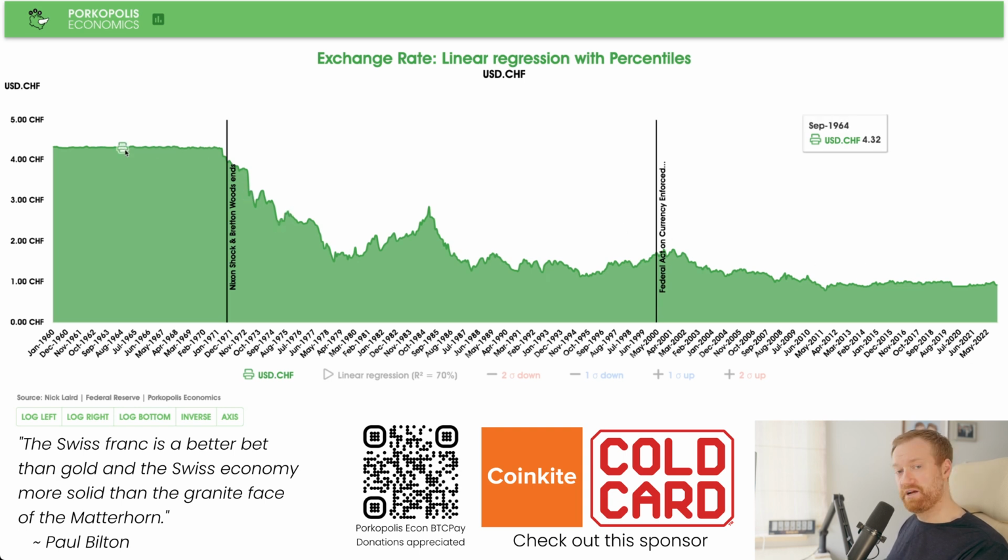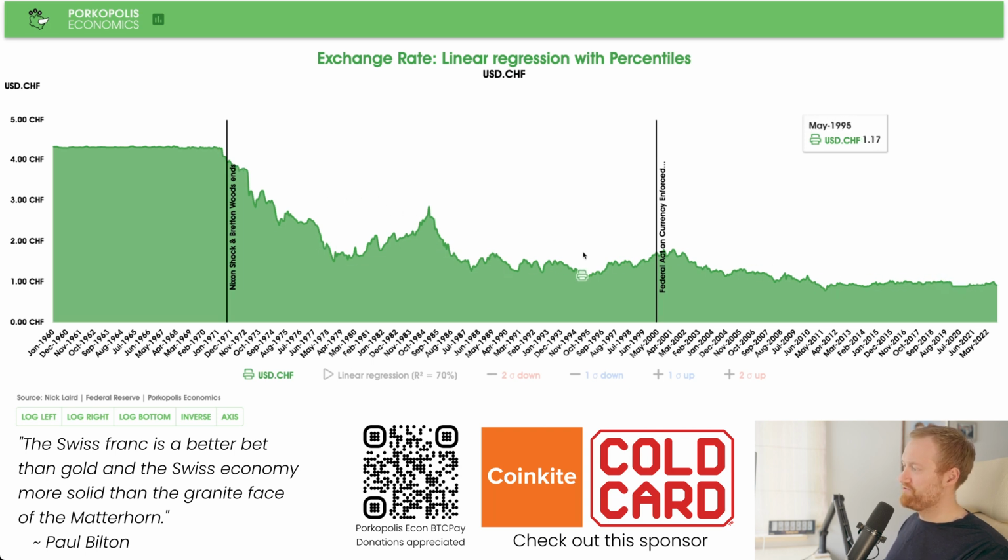Here you could get 4 francs, 4 1/3 francs. And here, really from the start of the 2010s, late 2000s, start of 2010s, you're basically at parity. You get 1 franc per every dollar. If you're from the perspective of an American traveling to Europe, that's a worse deal. You're only getting a franc where you would get 4 francs here back in the 60s. So this is the nature of currency exchange. This is how it works.